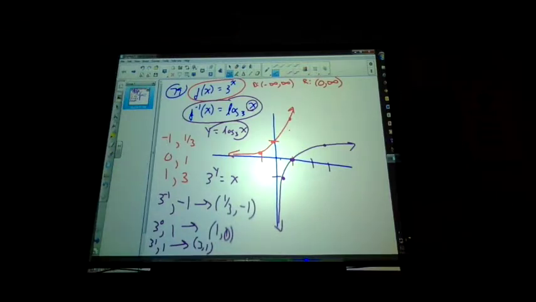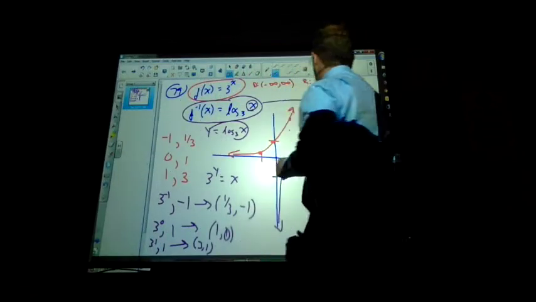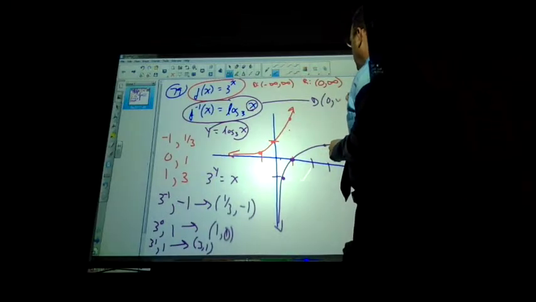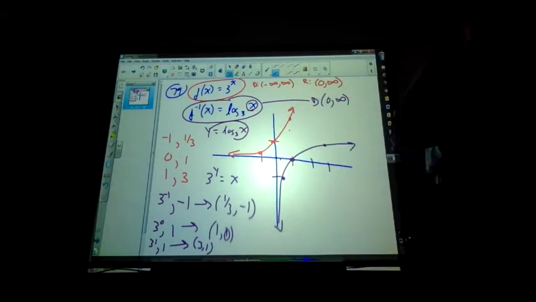Okay, so what does the domain appear to be doing there? What does it appear it won't cross? The y-axis, good. So my domain of this is going from 0 to infinity, and as I said, we basically can flip-flop our x and y-axis, our domain and range of our original. So does the range appear to be negative infinity to positive infinity?